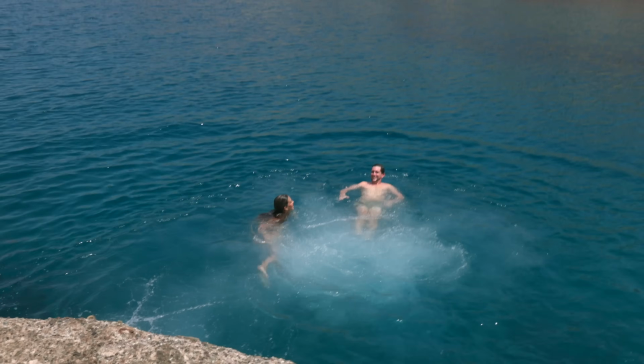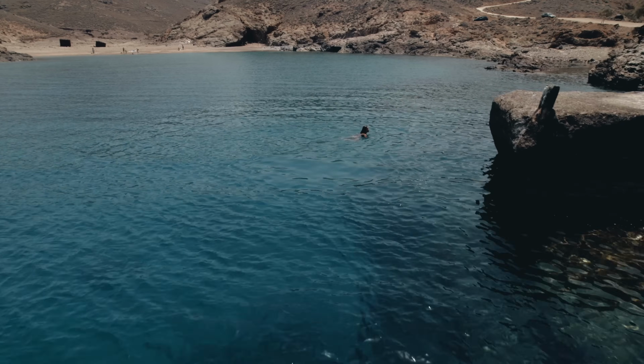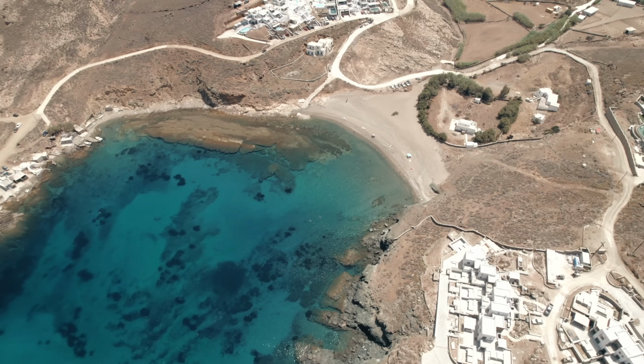That feels so good. Yes, it does. Not only is this a great spot to jump in the water, go for a swim, but it also has 2 secluded beaches where I saw almost nobody else around. Now with that, it's also quite remote, so maybe pack a lunch, definitely bring sunblock.